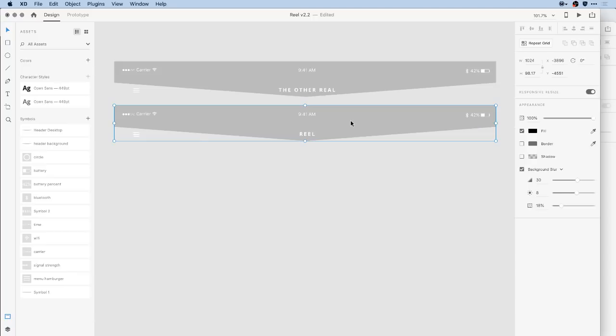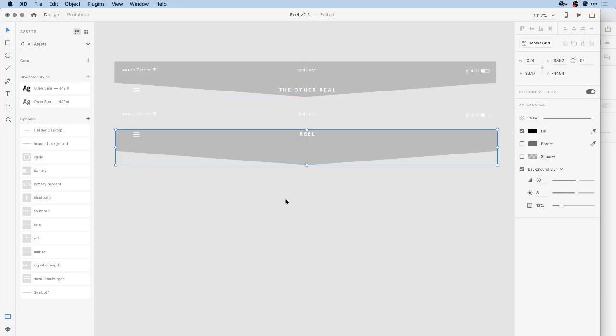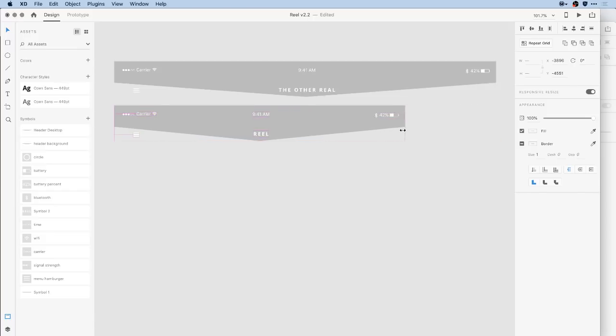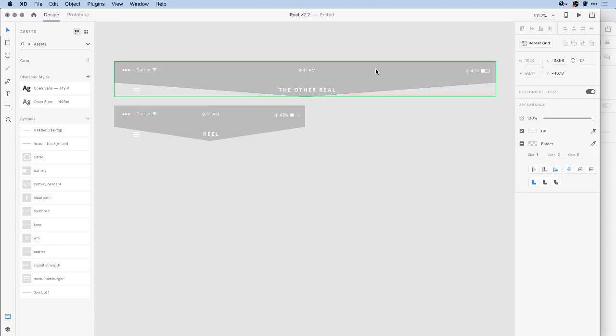So if I come into this object, let's try to grab everybody together. If I come in and select all of these objects, I can come to the edge and I can press and drag, and I get a nice responsive resize behavior. So that's working nicely. In theory, I could come in and resize this for a tablet layout or a mobile layout if I wanted to reuse that design. Now that's working well. If I come up to the symbol object, notice that responsive resize is enabled there on the right-hand side, but it's not allowing me to resize.